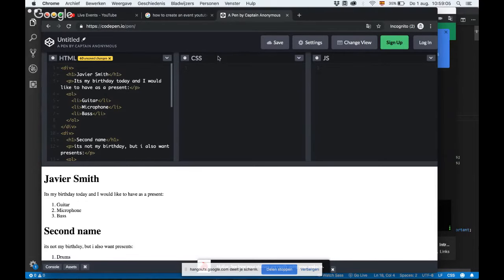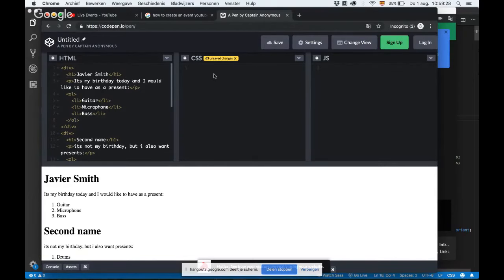CSS is the cascade style sheets. This is what gives colors and backgrounds and movements to your information. And okay, so now how are we gonna use CSS? We simply identify the element on the HTML and we call it on the CSS.